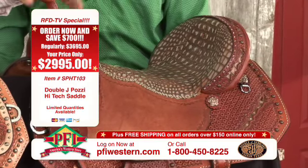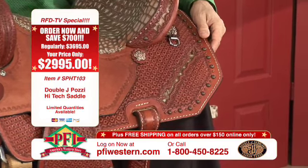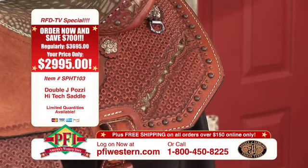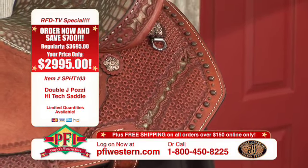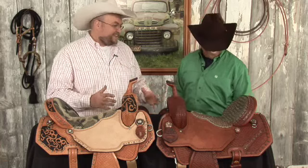Over in the skirts, they do something new they call Wicked Cutout. Inside that Wicked Cutout is more vintage turquoise alligator underlaid behind it, so it ties back to the seat but gives it a really unique look unlike anything else out there. I want to correlate this back to — you see personality in boots, but personality in saddles is another thing in our industry that has really taken off. These gals that are barrel racing want something different than anybody else has got. They don't want the same thing — it identifies you as a unique person.